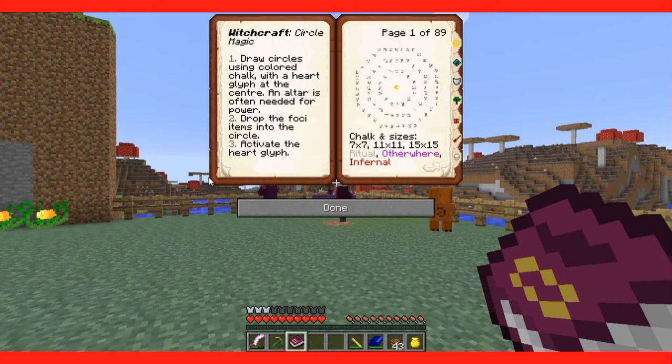Witchcraft circle magic. 1. Draw circles using colored chalk with a heart glyph at the center. That's what they call that moon rune. It's definitely a moon in my opinion, but they call it a heart glyph. An altar is often needed for power. That's why we went and made the altar nearby.